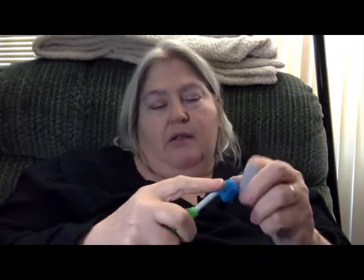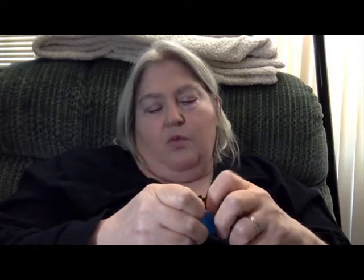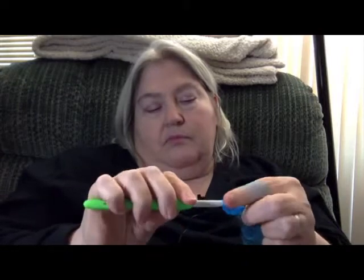Cut my strips about 2 inches wide. When I work with tulle though, I do those 3 inches wide. And I found a lot of people use 6-inch wide. And yeah, they make it real big and puffy, but I don't really like the way that looks.